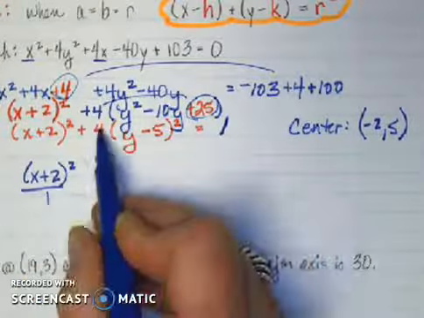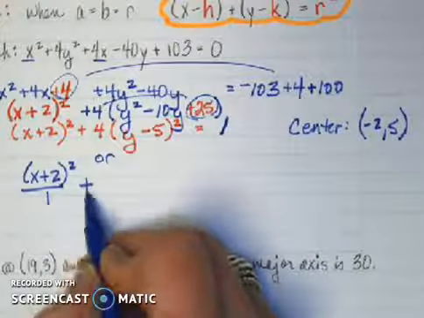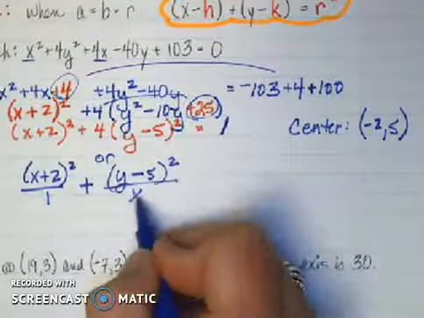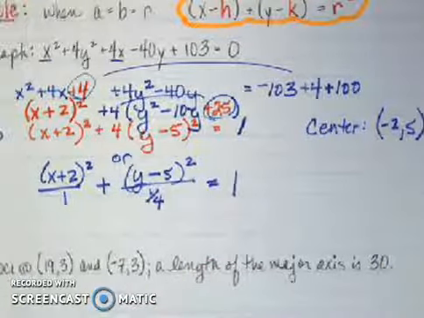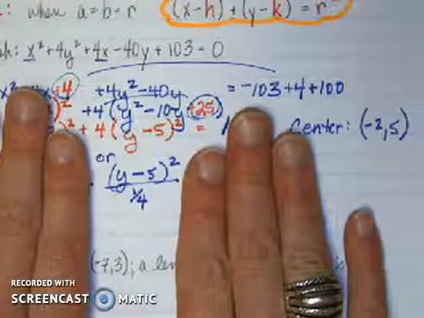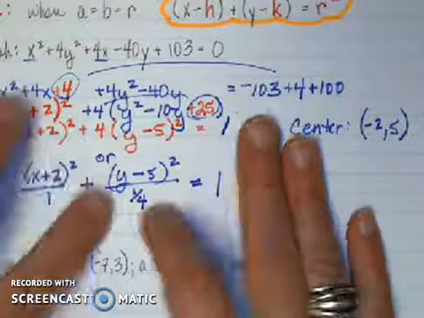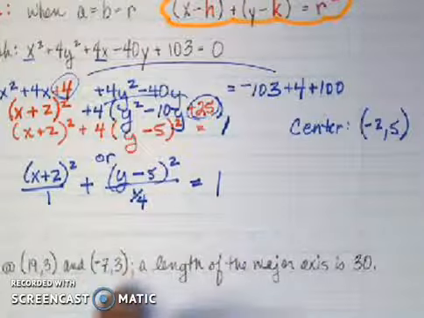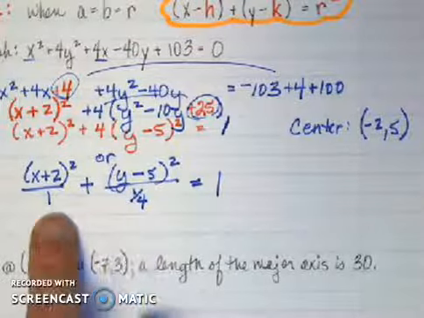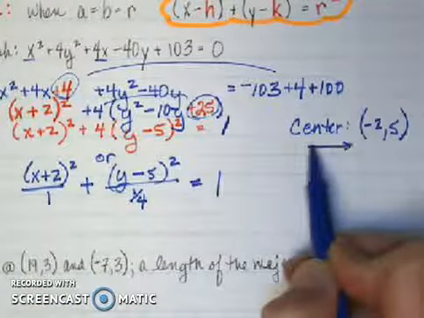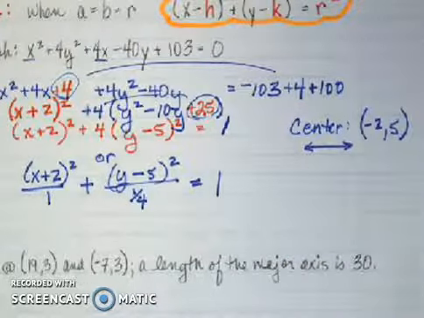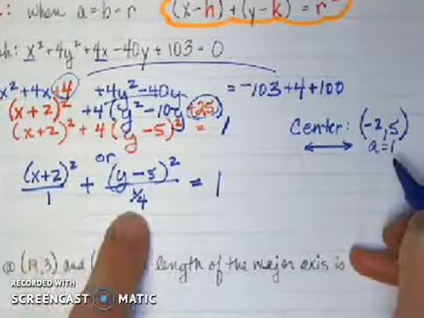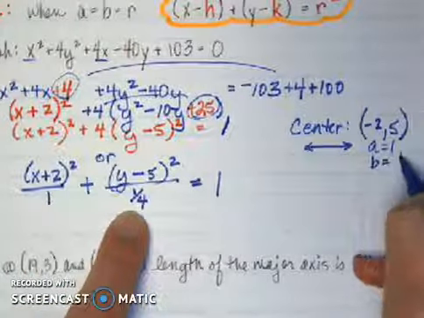And bring the 4, instead of leaving it in the numerator, you would bring the 4 to the denominator, and you would say divided by 1/4, and you'll need to do this in some of your exercises. This fraction right there is the same thing, right? If I take y minus 5 squared divided by 1/4, it's the same thing as times 4. So I have not changed the value, I've just changed the form. Now I can look at that and I can say, oh look, the larger number is underneath the x, so that I know that my ellipse is more horizontally oriented. I can tell what A is and I know what B is, right? A is 1, and B would be the square root, which would be 1/2.